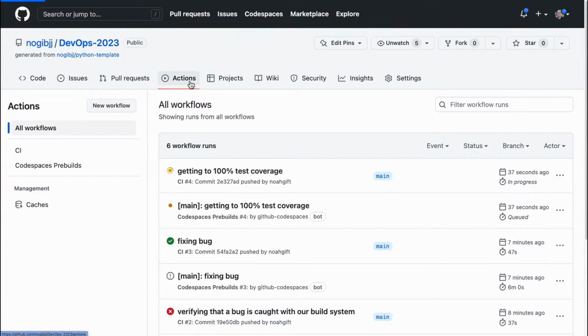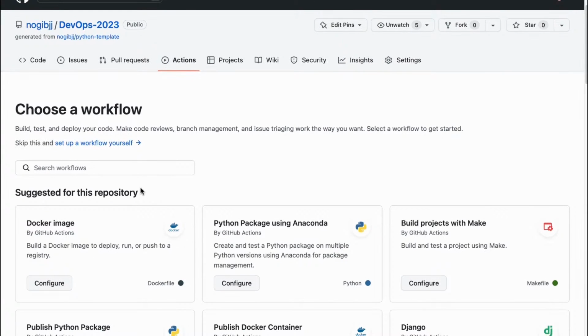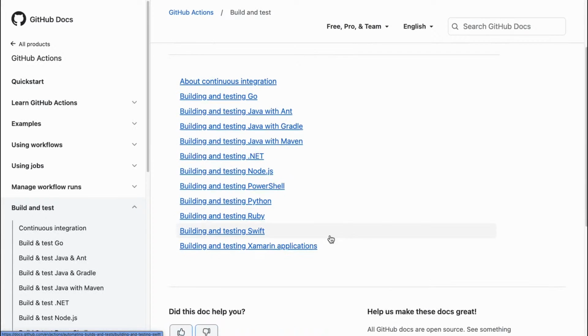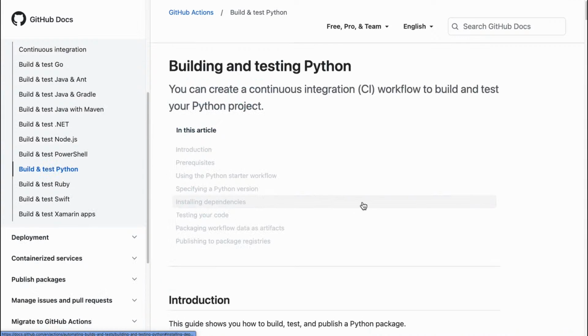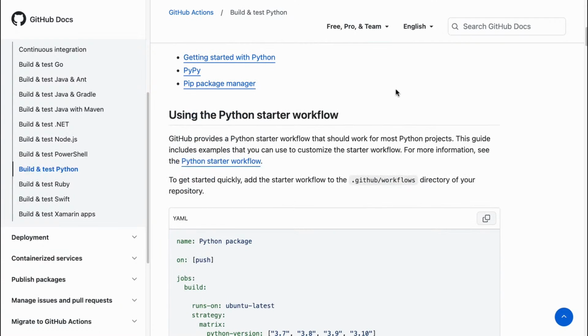If we go to Actions here and look at new workflow, we can look at the documentation and see if we can find an example in the docs. So we could go to getting started, core concepts, language guides. Let's look at Python. If we scroll down, let's see if we can find matrix on this page.